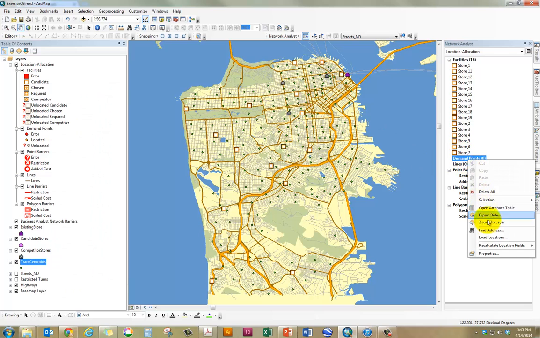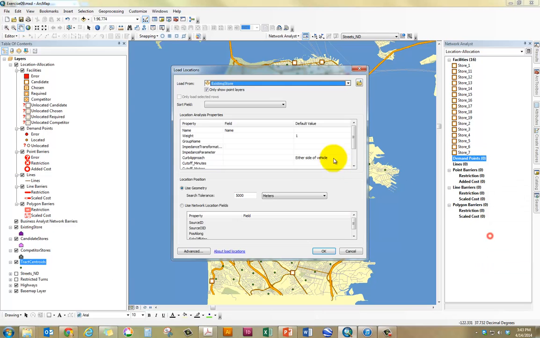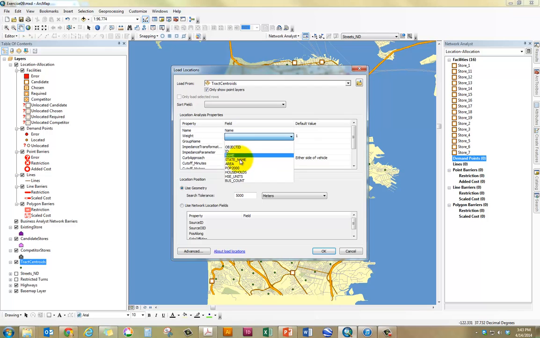So I'm going to right click and click on load locations, and the demand points will be the tract centroids, excluding the existing store, and then we'll be using population 2000 as our weight. So these points will be weighted based on the total population of each census tract centroid.